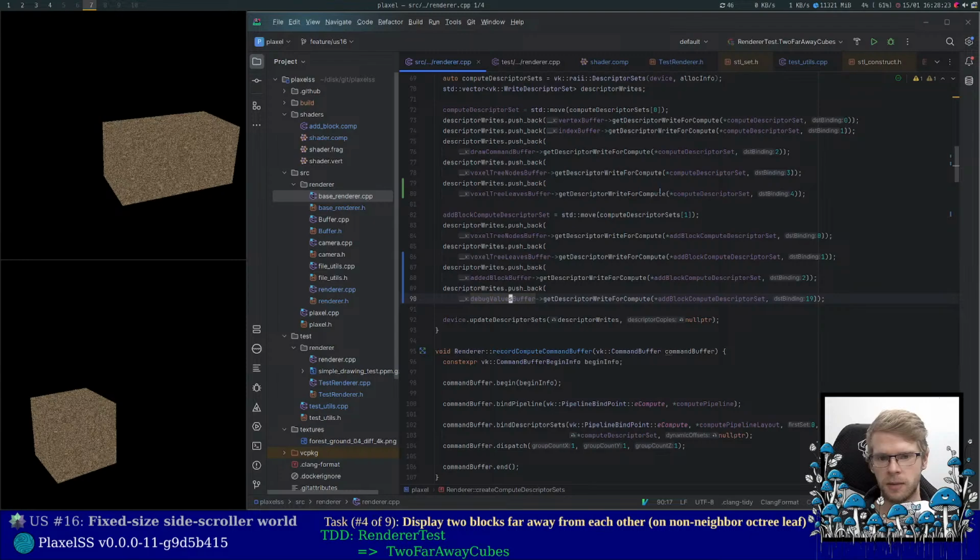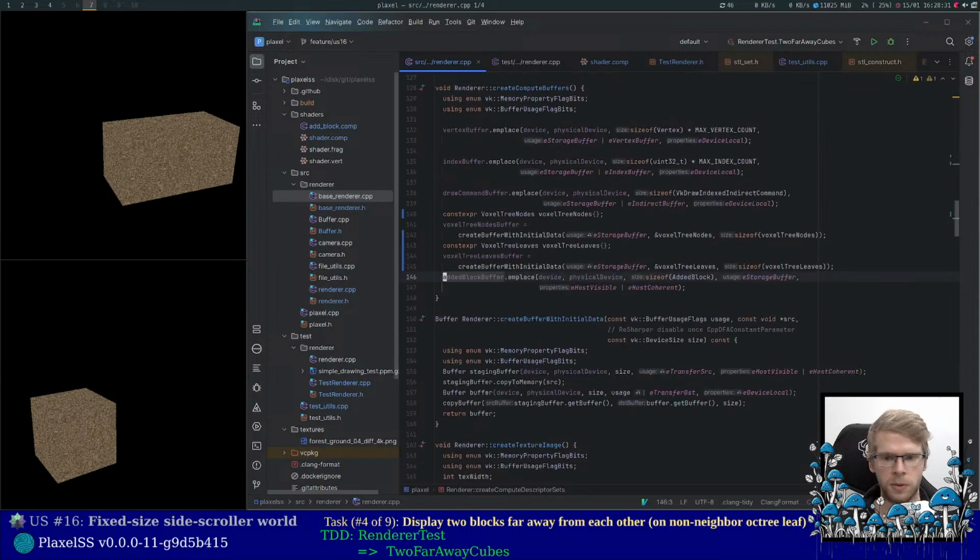I will do the same for this one, but later. For now, I only need it for the add block.